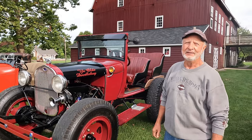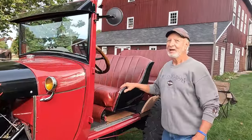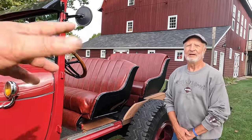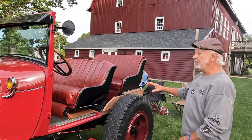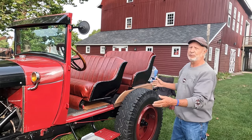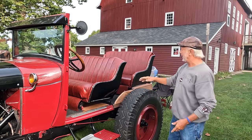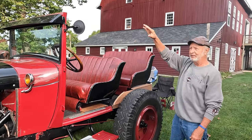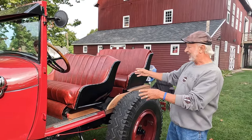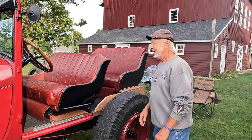We got it in 2012 and made the 2013 Dust Off. Can we take a look at the interior? One of the things I noticed was a very unique steering wheel — I'll get to that in a second — but I noticed two bench seats. Originally we had a trunk on the back, but we pretty much use it for parades. A lot of our friends would like to ride along, so last winter I had the Amish man who built the front seat build me a second one, down in Shipshewana. We built that and had the second seat put on, and it's just fun to go through parades and shows.